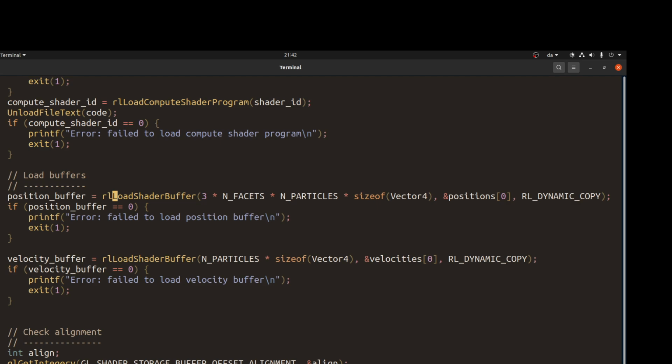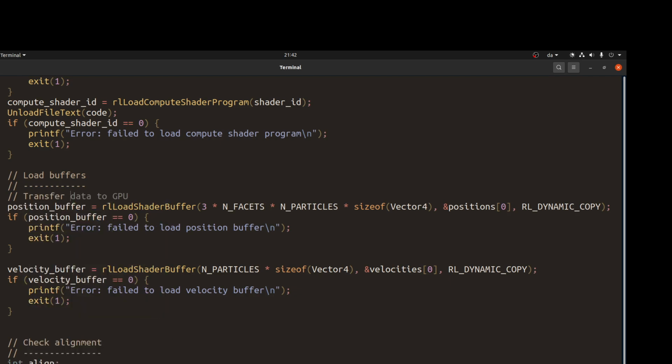Here is where the transfer of data from the CPU to the GPU happens.